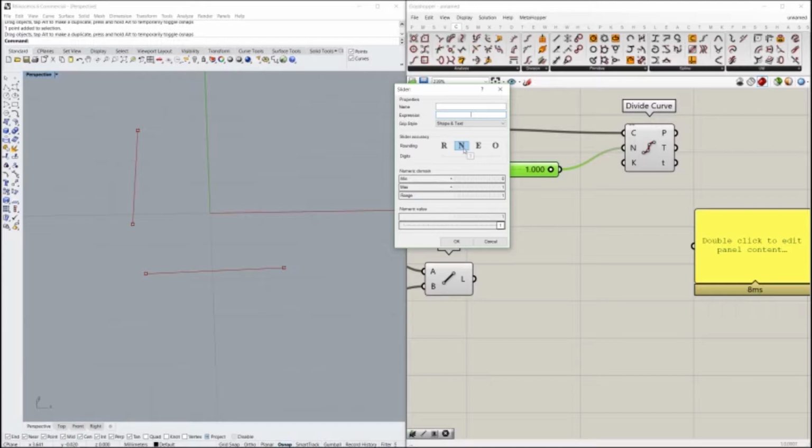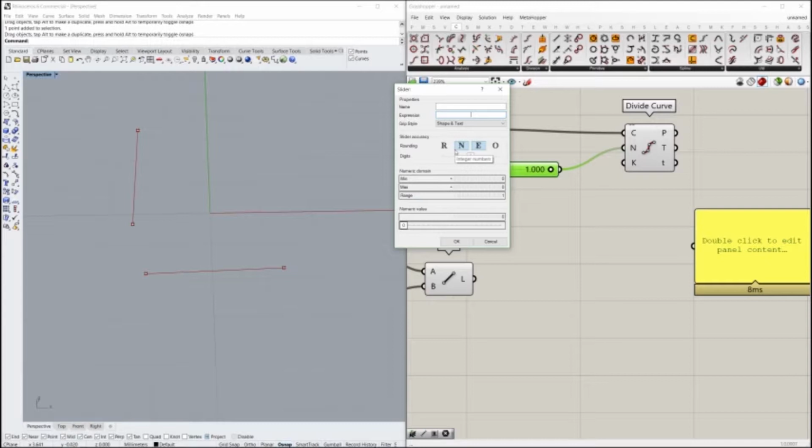There can only ever be whole numbers of people. And then the last 2 are even and odd whole numbers. So we can, for example, control our slider to only ever give us 2, 4, 6, 8, or 3, 5, 7, 9.